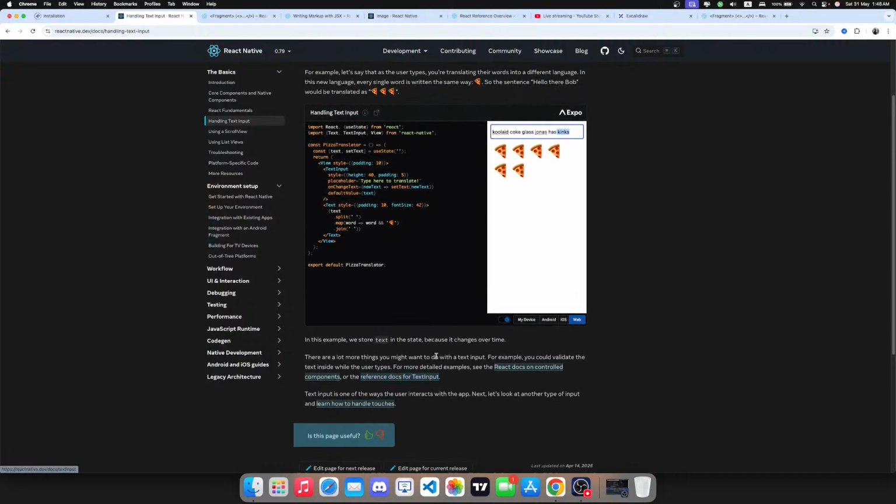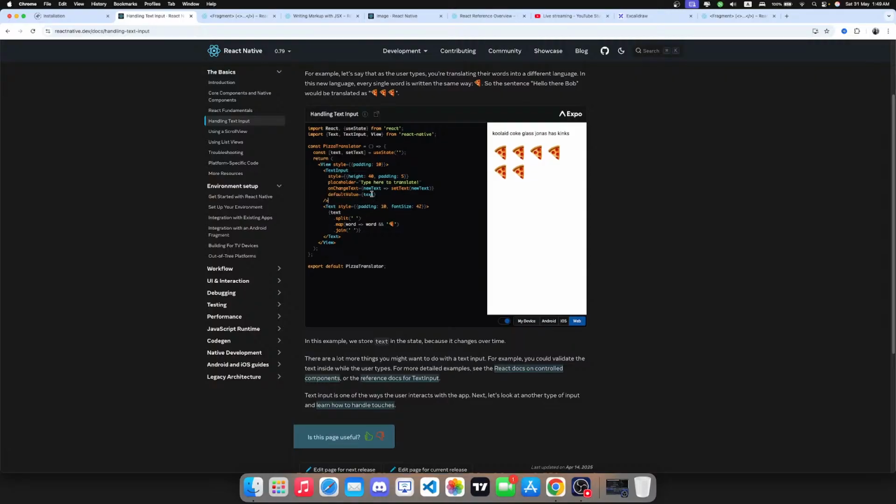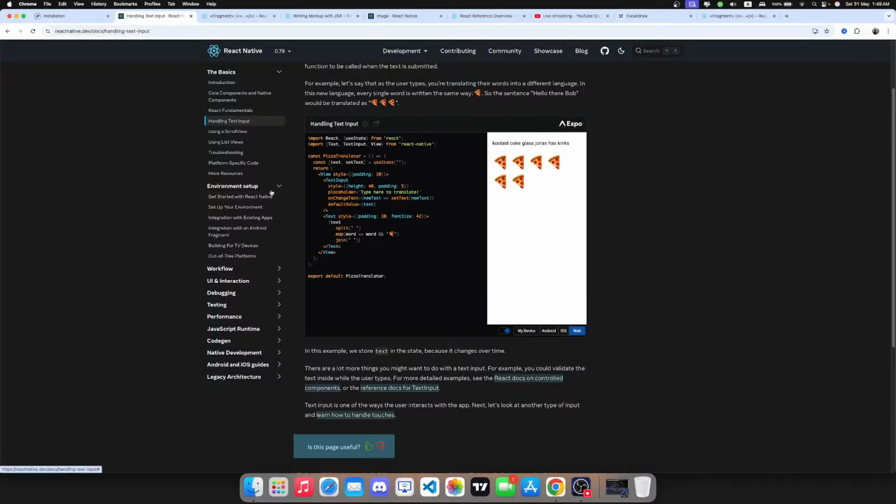Okay, so basically they're saying that you can tweak this in any way you want. You can add a lot more things to it. You can also fix this spacing thing as well. So you can just detect a word, something like, if we write this like this, if we don't give spaces, then instead of defining one emoji for that, it will define three. You know what I'm saying? So yeah, you can do a lot of things with a text input and also with useState and the use hook.